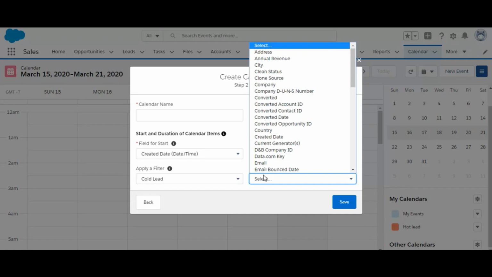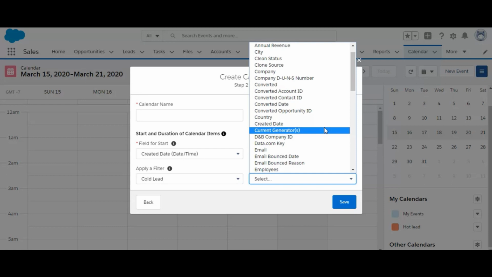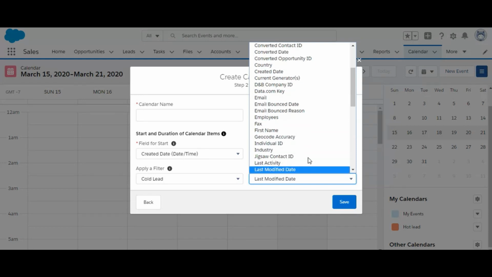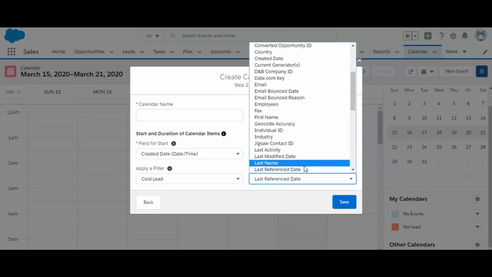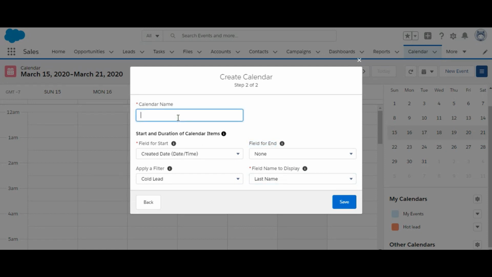Select the field name which you want to show in the calendar, last name. Provide a name to your calendar, cold lead. Click on save.